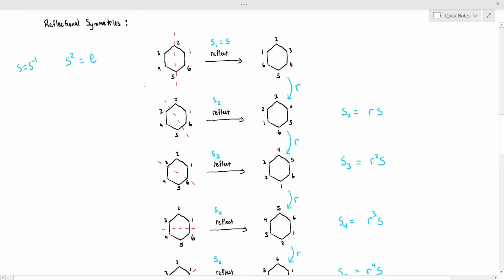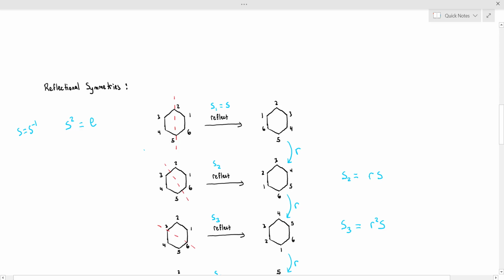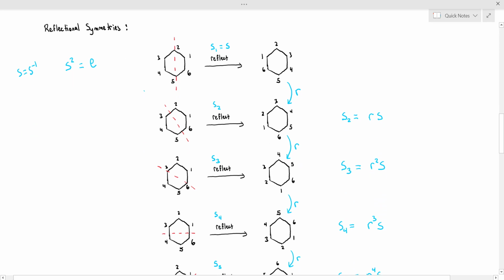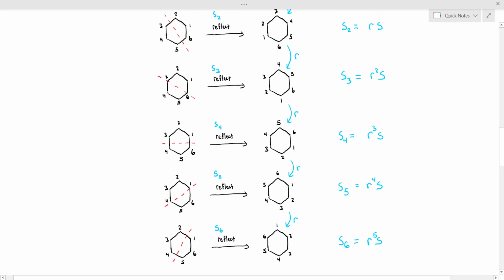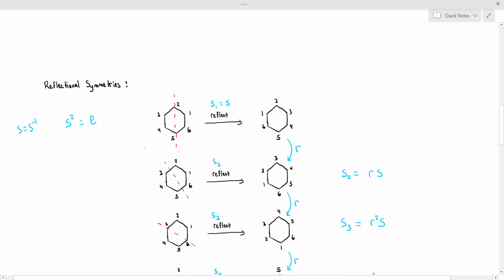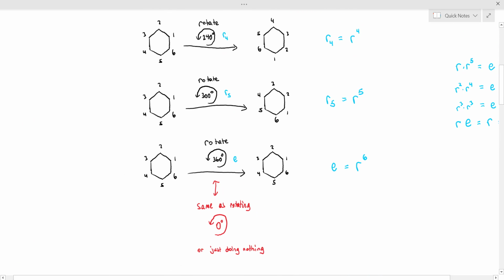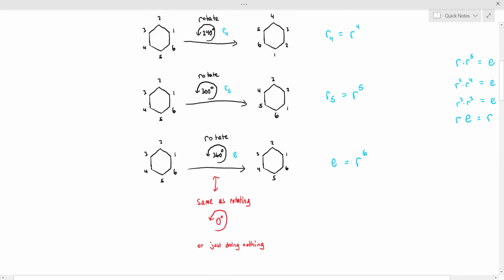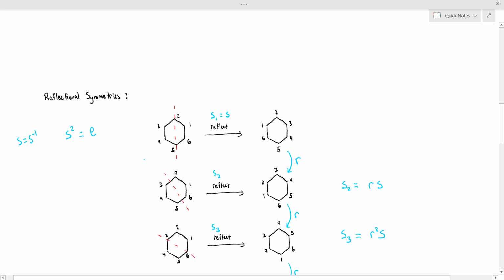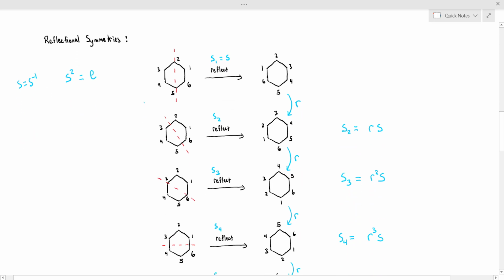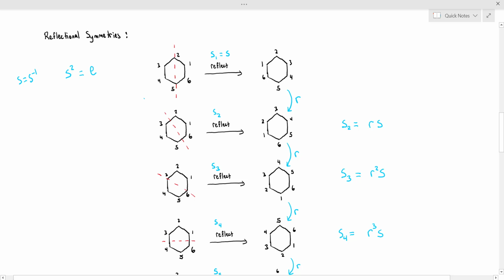All right, but again, what I'm trying to emphasize with all of this is how these symmetries have a group structure to them. So there is a binary operation, function composition, or applying one symmetry after the other. And function composition, this binary operation, is associative. And then we've talked about how there is an identity symmetry, which is the symmetry of doing nothing. And we've talked about how all these symmetries have inverses, okay?